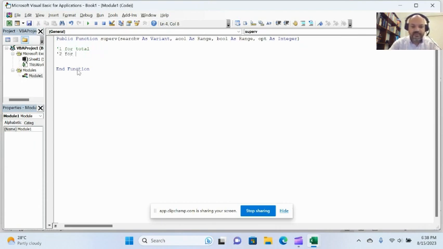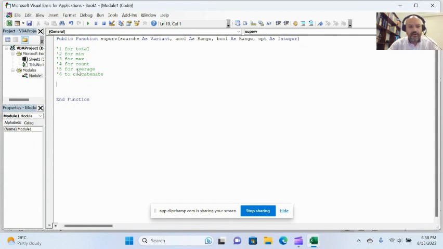Two will be for minimum. Three will be for maximum. Four will be for count. Five will be for average. Six will be to concatenate.